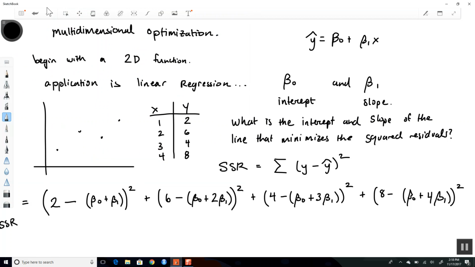Everybody? Nobody disagrees with me here. Okay. And then so now we want to find the value of beta 0 and beta 1 that will minimize this function here, right? So let's find beta 0 and beta 1 to minimize this.